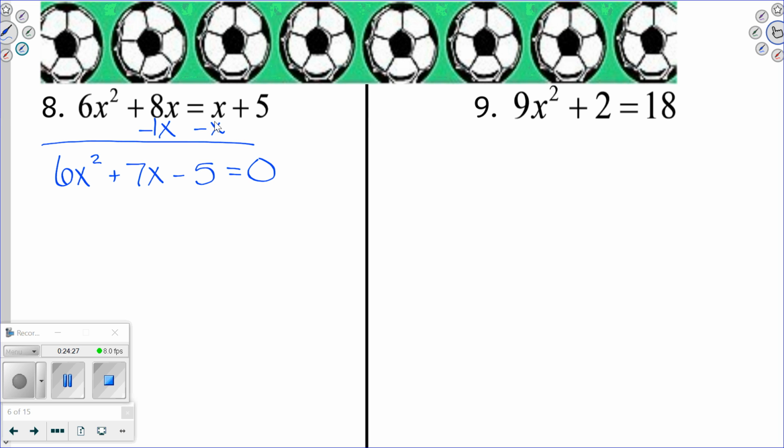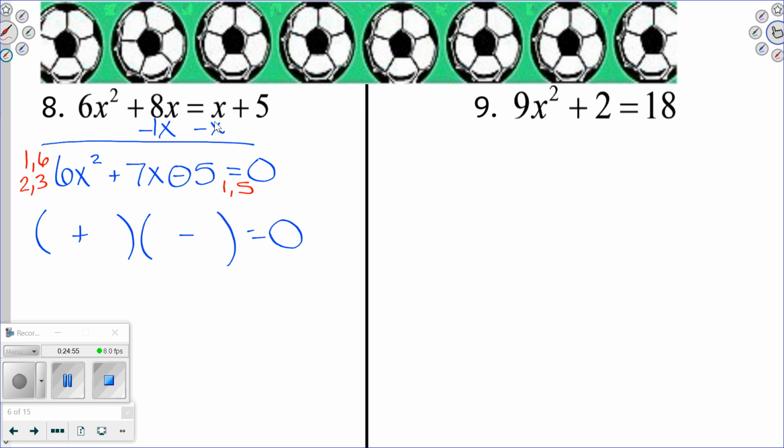GCF? Nope. All right, no GCF, so we'll set up our parentheses. Last one is negative. How do you multiply to get negative? Good. 1 plus 1 minus. I'm training her. She'll get it eventually. All right, options for a. Good. 1 and 6, 2 and 3. Options for c. Just 1 and 5.